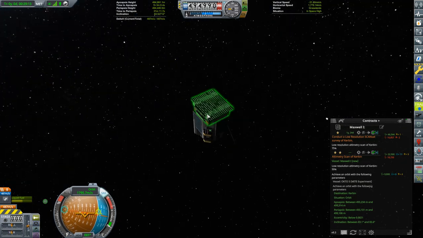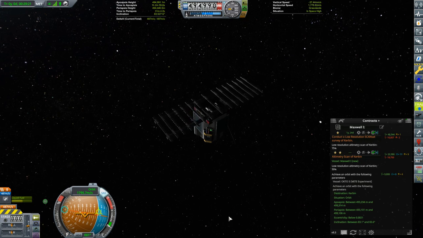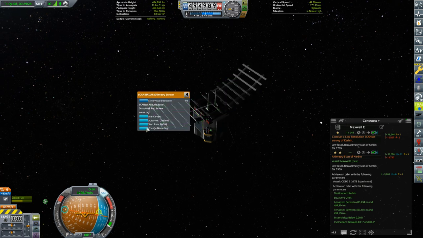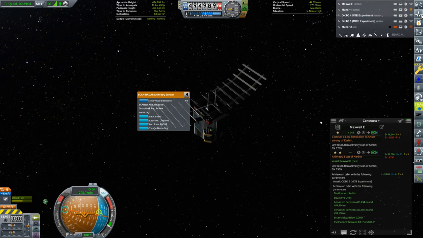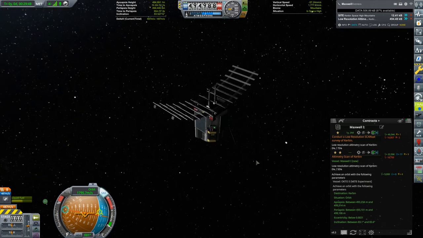But of course, the new thing is this. This is the SCANSat radar altimeter. It's a low resolution one. There's a later high resolution one. And as soon as that's going, that should be doing its thing. Nope, it's definitely doing its thing right now. I think, if I'm not mistaken, it should be collecting some data for me too. A low resolution altimetry scan over Kerbin. So we'll just leave that to do its thing. Yep, I don't think there's anything else to do with that.